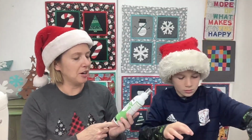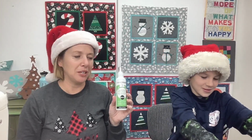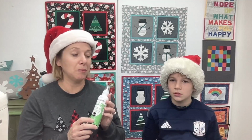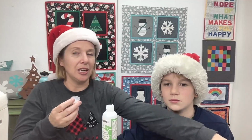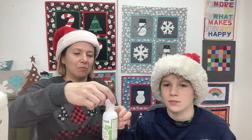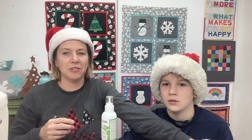And then the other ThermOWeb product that we're going to use is the Fabric Fuse Quick Bond. I want to give you a little tip about this because it was something that I struggled with, way back even from the days of using Elmer's glue in school. When I would put it away and then pull it out the next day or the next week, I'd have trouble getting the glue out. So I realized the best thing to do to make the glue usable the next time immediately is, when you're done for the night, to unscrew the top, take a toothpick, and push it through and clean out that nozzle. That's a good thing to do with any glue, but it really made a difference in making this glue so much easier to use the next time. So clean it out at the end.